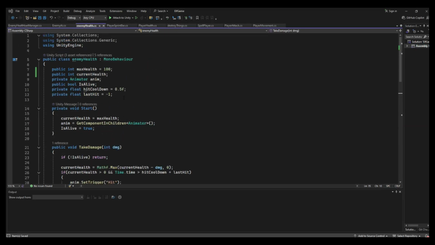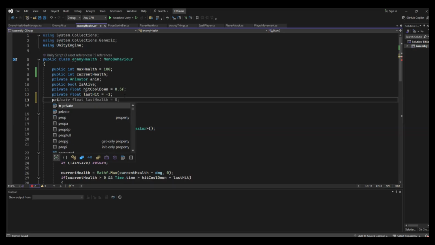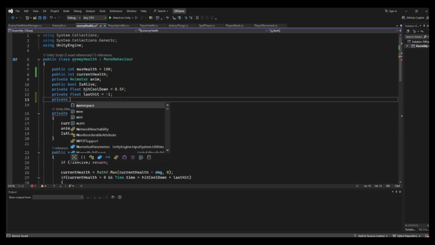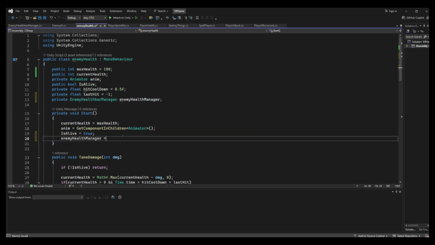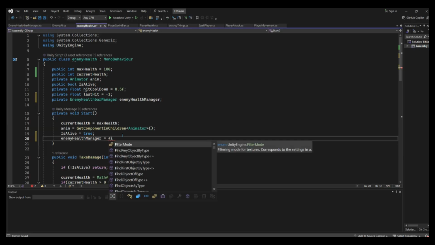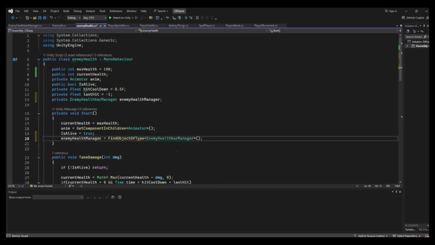So first, let's get these components. Let's say private enemy health bar manager, enemy health manager, and as they are not in the same components, I say find game object of type this.